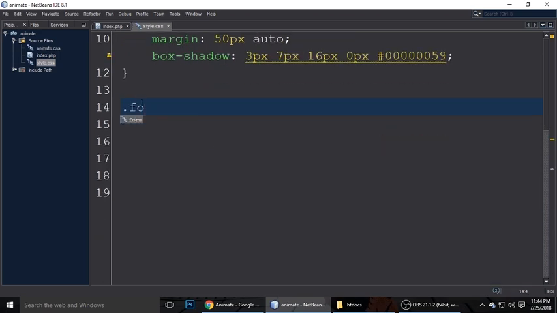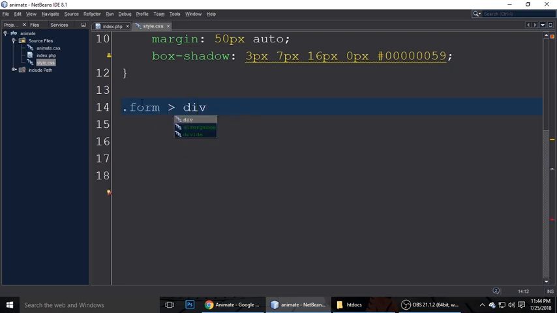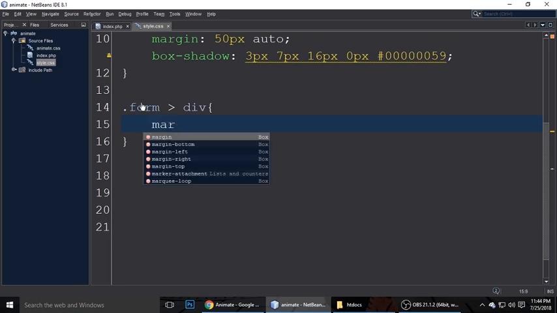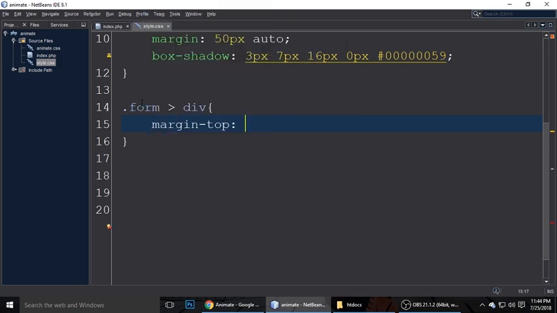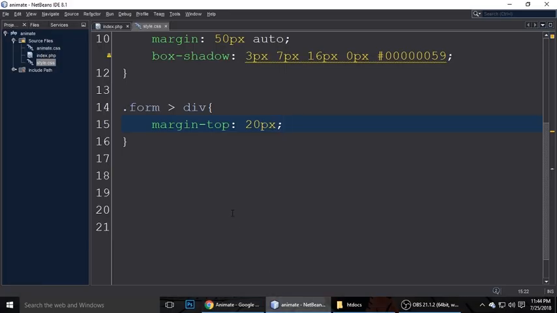So let's scroll down, and inside the form we have an element which is a div, and it has a margin top. Margin top is 20 pixels. Let's refresh, and you can see both the input type text and password.